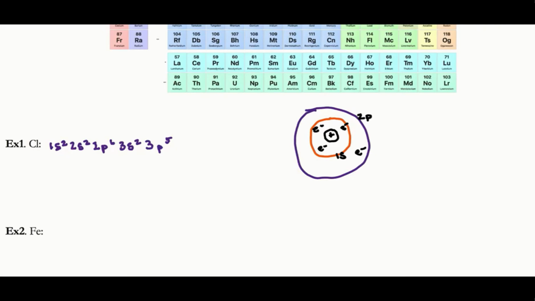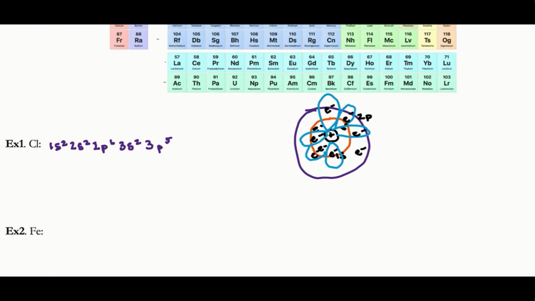Then for 2p, it gets a little bit messier. Remember, it looks like this. So there are 2 electrons that could be in this orbital. There are 2 more electrons that could be in this orbital, and 2 more that could be in this one that's supposed to be coming out of the page, but I'm not very great at drawing. Okay, so a total of 6 electrons. And remember, these are the regions where you're most likely going to find the electrons.